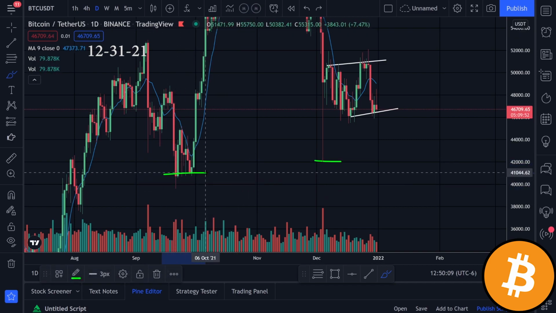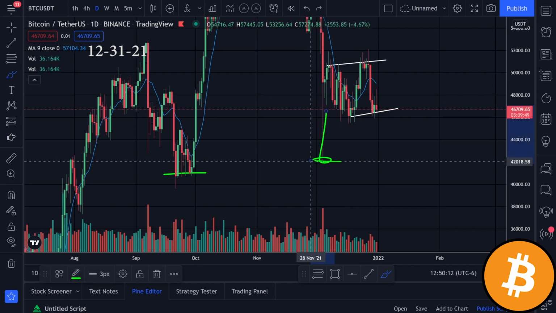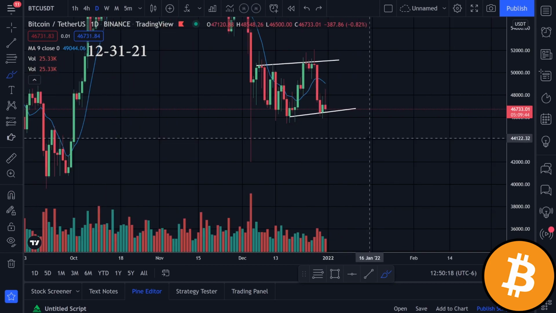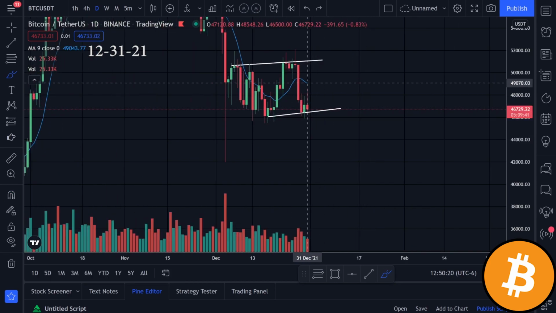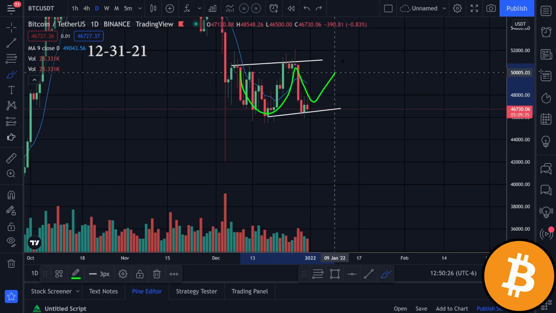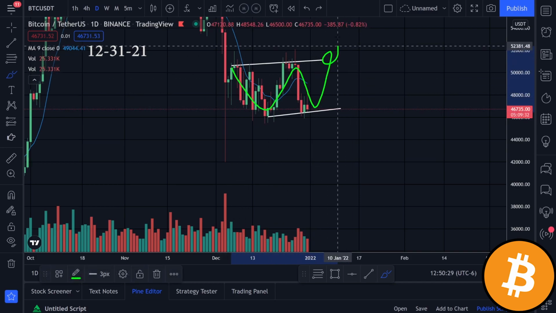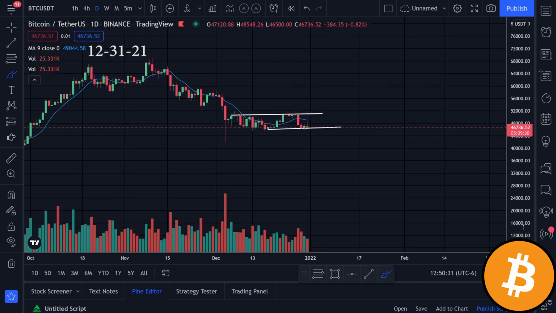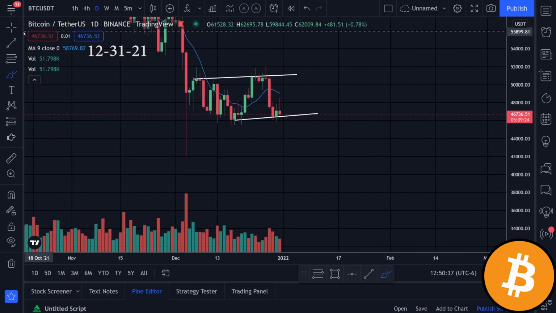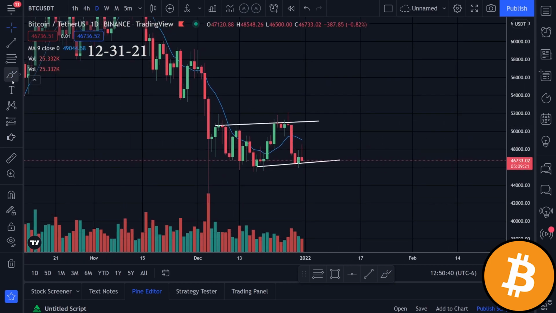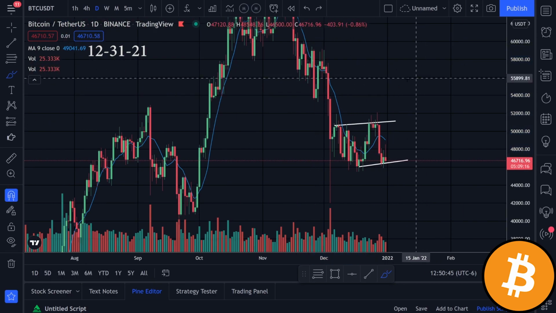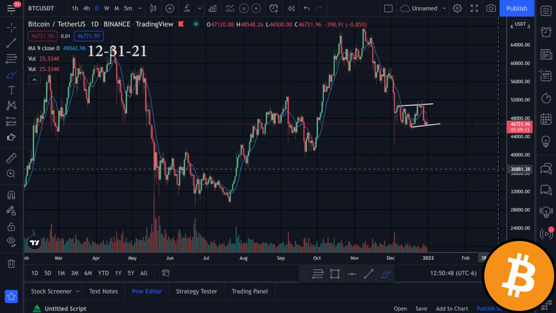So what I'm looking at is 41k or 42. This one might hold support too, this one at this little wick down here. I'm not sure, but for right now, we haven't broken to that side or to the upside. In general, like I said, until we break one, I'm assuming that we're bouncing in between this. Let's see if we can set up that W pattern and then break to the upside and bounce out of this and start looking at the previous resistances. We won't know till we get there, but this is the road to get there. Basically, if we can get this W pattern, break out to the upside, then we can start looking at something like that.